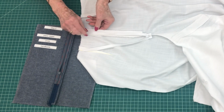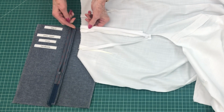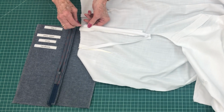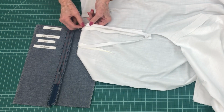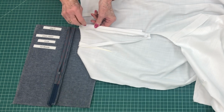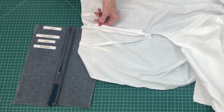That's where you want that to be. So I'm just going to do a few stitches to show you how to do it. And then when I finish that, then we'll be ready for step three. So I'm just going to go along here. I don't pin it. I just hold it with my hand and just go and make some long stitches.